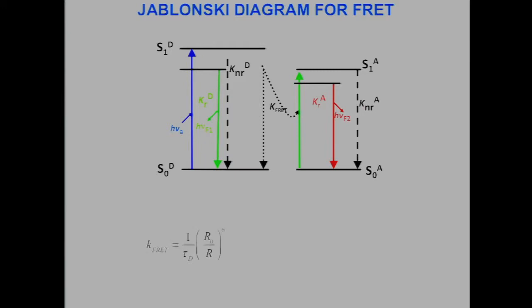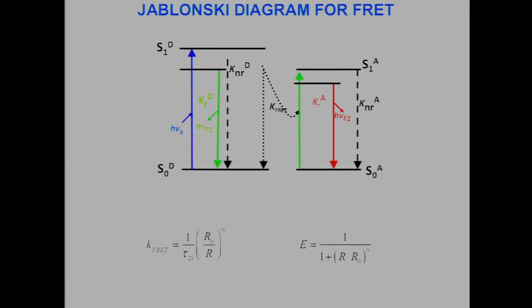How much is being excited, the theory of which was worked out by Forster in the late 40s of the previous century, depends on distance. The rate of this transfer of energy depends on 1 over the distance to the 6th power, or the efficiency of the energy transfer between donor and acceptor scales like 1 over 1 plus the distance to the 6th power. This is a very, very strong distance dependence.